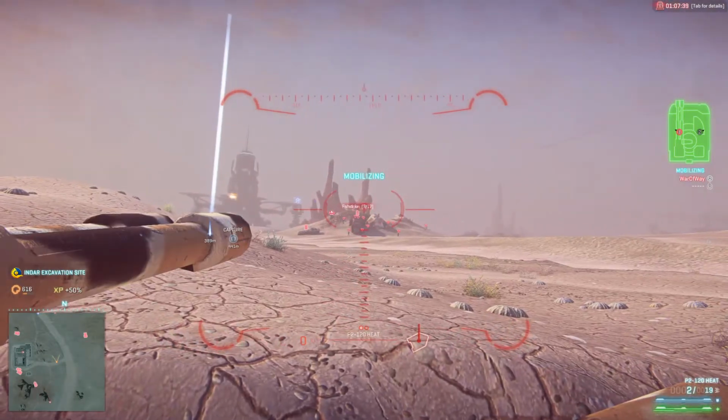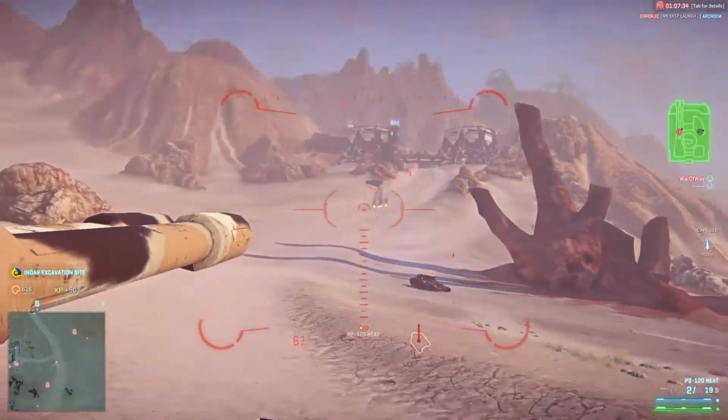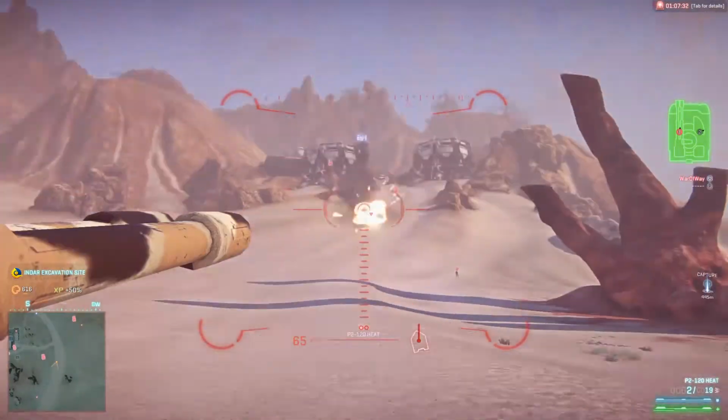So we've got all these friendly units up ahead. I think it's safe to push up. Actually, I might grab some ammo quick from the tower. It's only here.